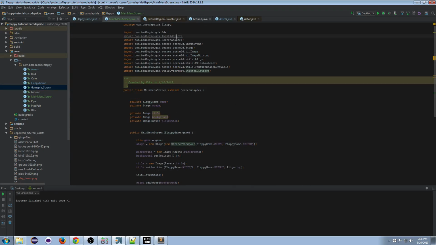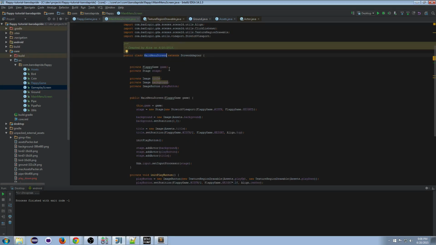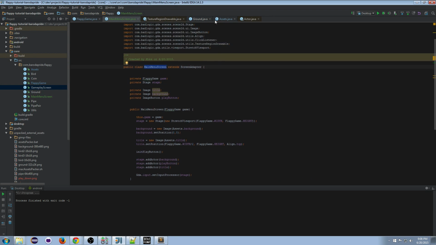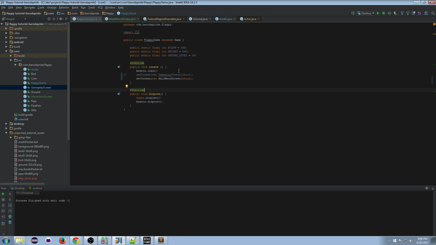Let's do a little recap. So we made a new screen, and basically in our Flappy game, this is kind of like the parent of our entire game. We just basically set the screen of this game, and the game automatically draws it.